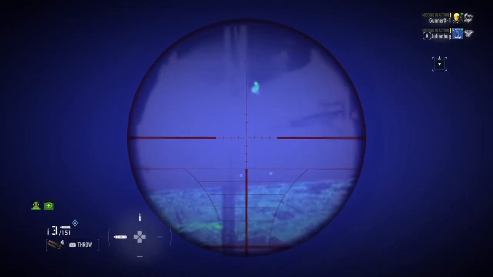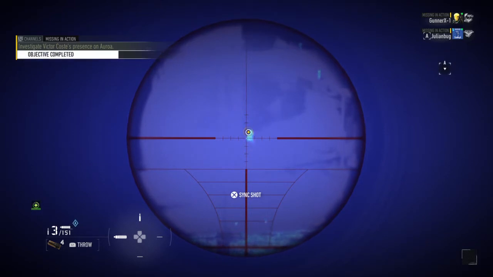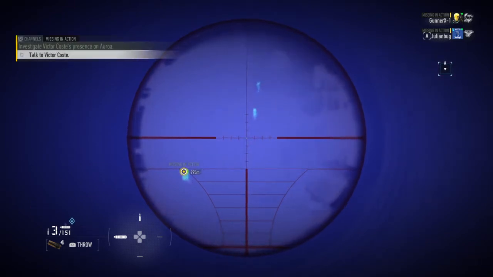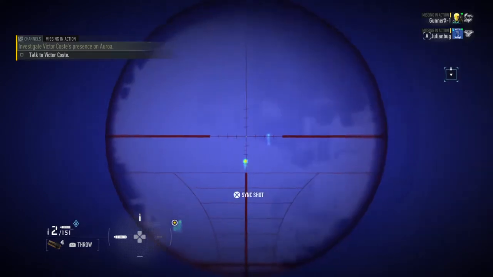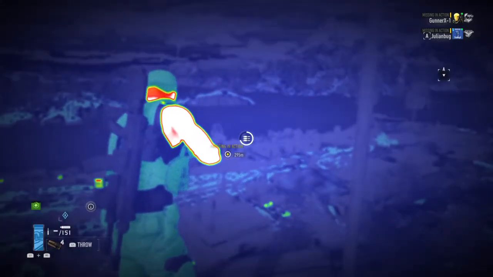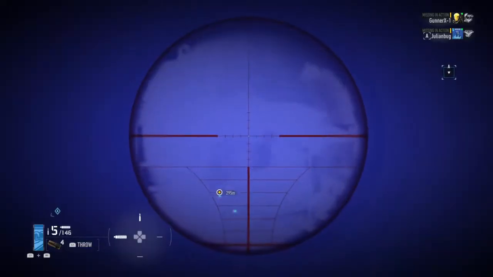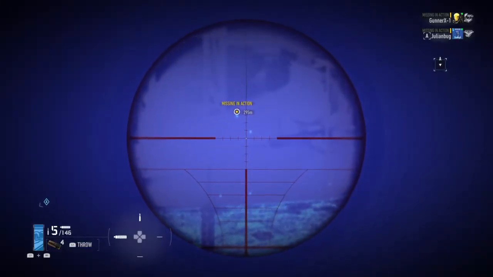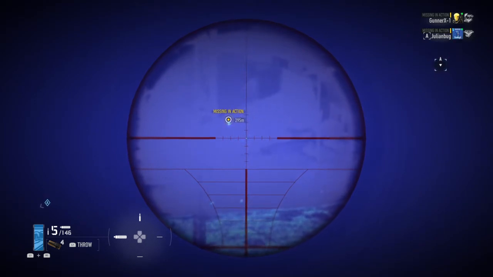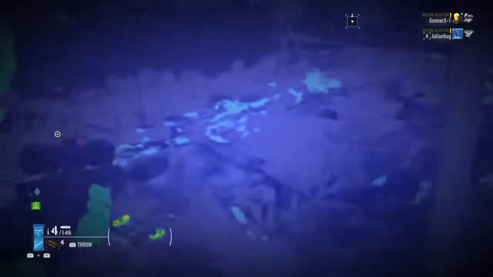I hear you. Okay, I got eyes on Victor Cost. Okay, there's a bunch of intels over here. Okay. Dropped. Alright, I'm gonna see what this intel is and then I'll go over to where Victor Cost is. Alright, now that's just faster missions.